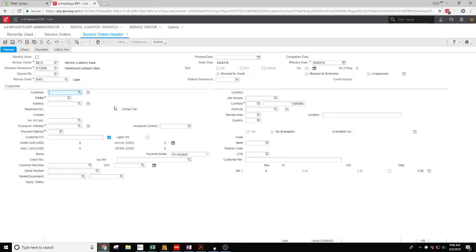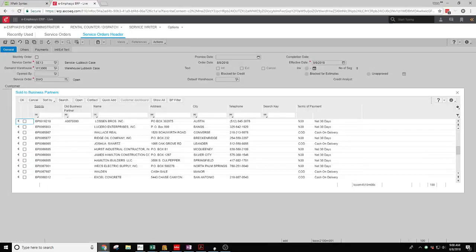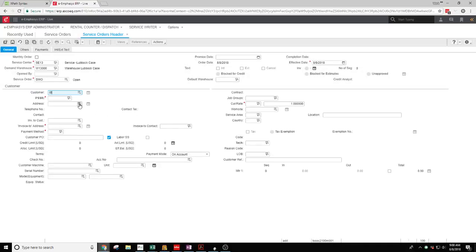Oh, yeah, we need a customer. Let's do a rental unit so that we can use IB 1, 2, 3, 4, 5, 6, 1. PSSR, we'll make that me. And contact, don't care. Invoice to address, sure, we'll make it whatever the default is.